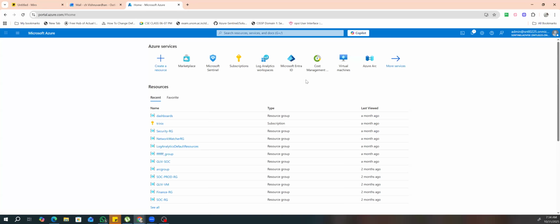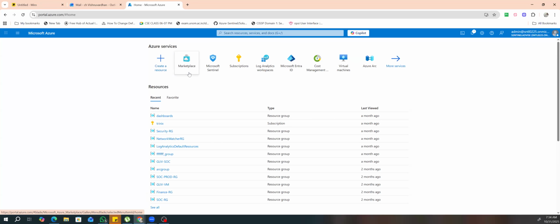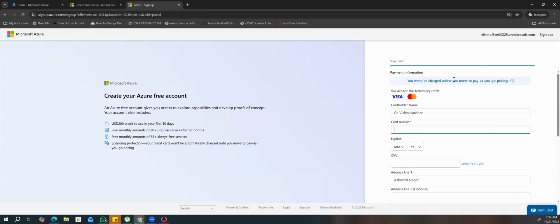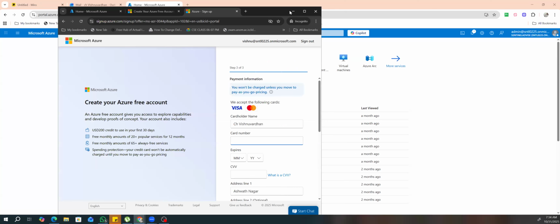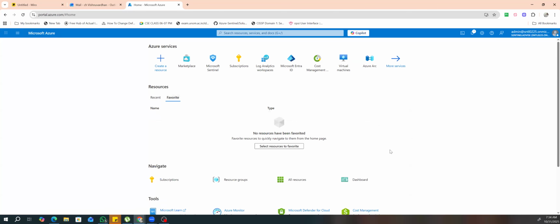And the reason I am not doing that is because I have an original account with me. This is a pay as you go account, or a professional account. But once you complete this, it will be given like this only. So this is the first place where you can simply come here. Of course, this recent one is not showing like it. You can see like this. So this is how it works.